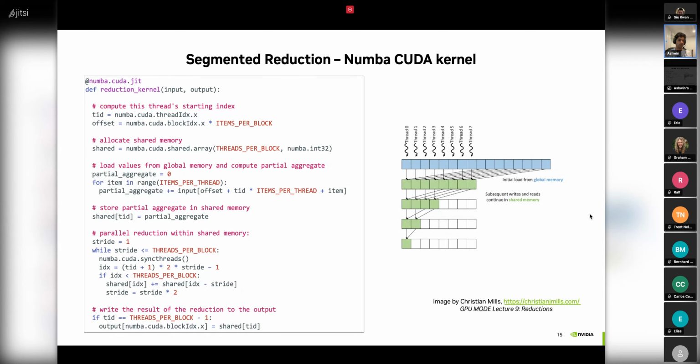But the problem here is that this took a lot of work. I would say this kernel is fairly complex. It's quite long. It takes the whole slide for me to write out. And in terms of function size, it's at the top end of what I would consider readable code. And this is just for segmented reduction. If we were doing something like a segmented sort or scan, things get even more complicated. And this is what CUDA Cooperative is trying to solve.